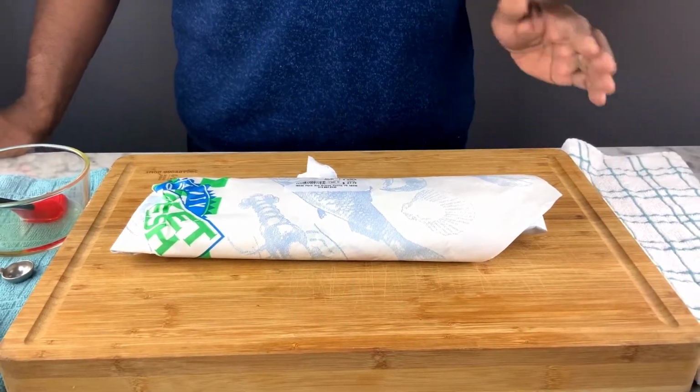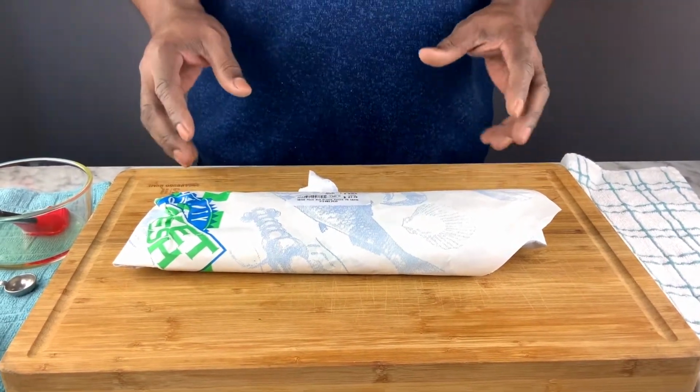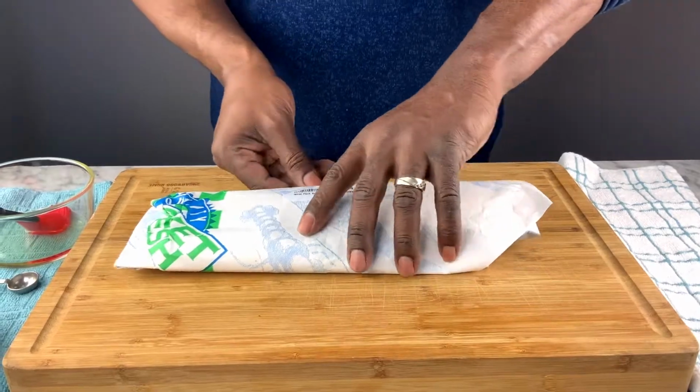We're going to bake our favorite fish, which is the pickerel. Some people call it walleye, but either way, we got it filleted off the bone today. So let me open it up.